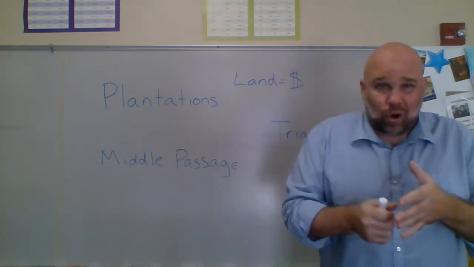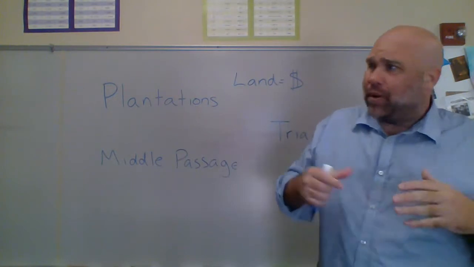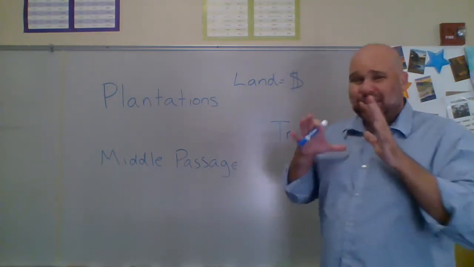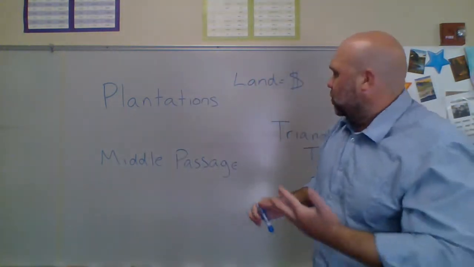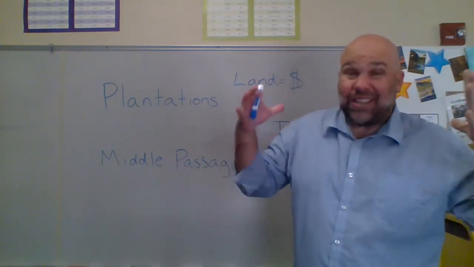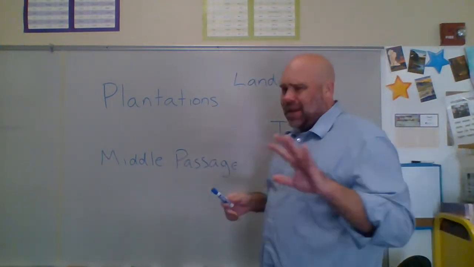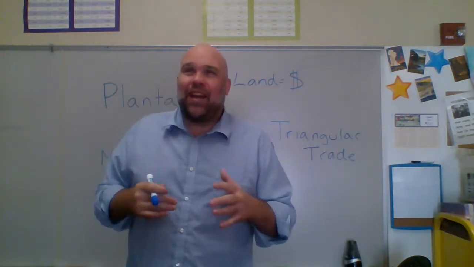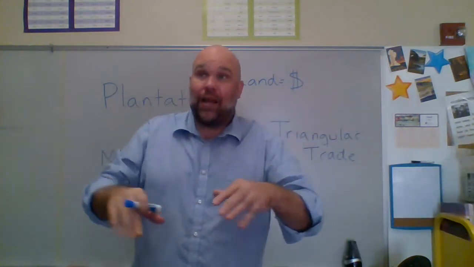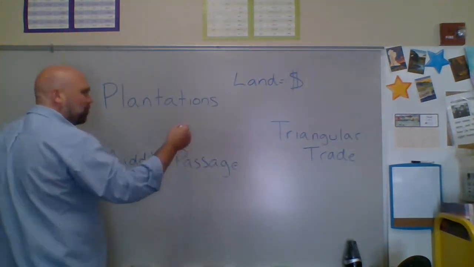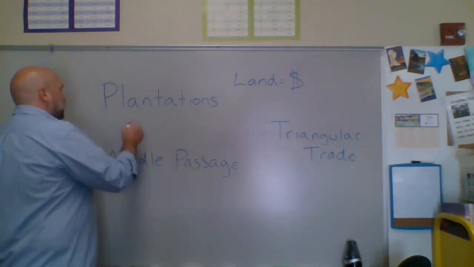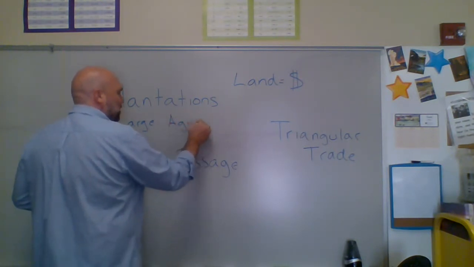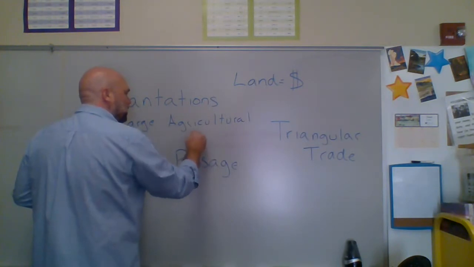So the more you had basically meant the more money that you would get. In the colonies you would have plantations that would grow tobacco, you would have plantations that would grow sugar cane, all of these different crops that could be grown on large scale estates, and those would be known as plantations. I don't know how our book defines it. Actually, it just says large agricultural estate. So think of it as one person owning a lot of land and doing a lot of farming on it, and the more you grow, the more money you make. So for our definition, plantations are large agricultural estates.